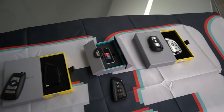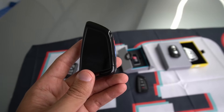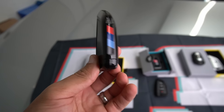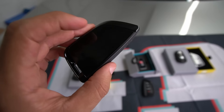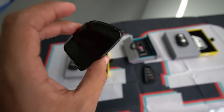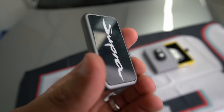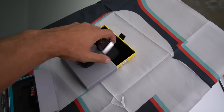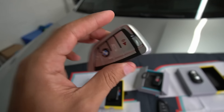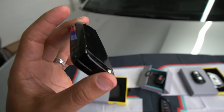Before I end the video, I want to address one concern a lot of you guys may have — the durability of these upgraded key fobs, especially the one with the display. I'm not going to do a drop test in this video, but I did ask the guys at Gates Innovation about this. They said the Supra key and the digital one are made with corner gorilla glass, so they're supposed to be super durable even if you drop them from a relatively low height. The minimalist one doesn't have a screen — it has a double-layered strong glass — and this metal one is pretty much all metal all the way around other than the plastic portion on the back and side, which I like because it doesn't leave fingerprints. So durability ranking: the metal E90-style upgrade is probably most durable, second place for the minimalist, and third place for the digital key just because it has a screen. Just take care of the key fob and you should be all right.